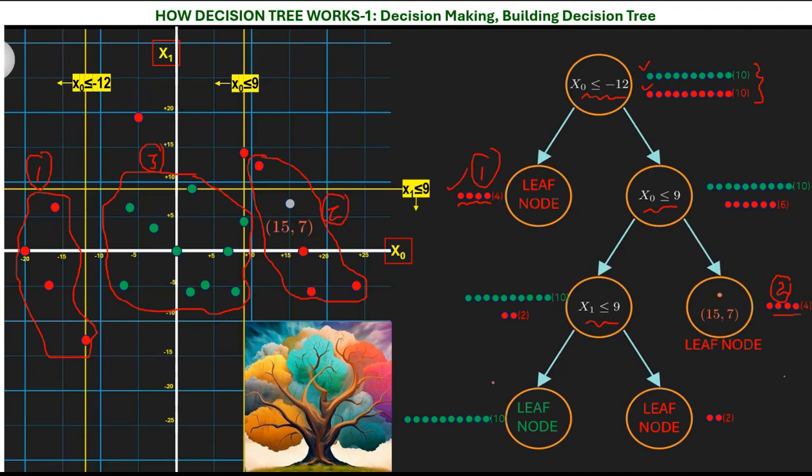They all fall under leaf node number 3, right? So these are all classified as green data sets. And then anything greater than 9, similarly, if you look at who is left, anything with x1 greater than 9, these are the two data points that are left. These are the data points which are left. So I can consider leaf node number 4. This is leaf node number 4. So this is how the decision tree, a very fundamental binary tree, works.